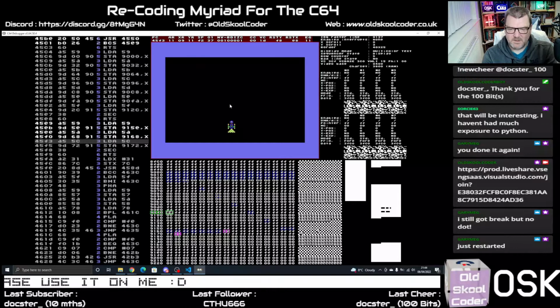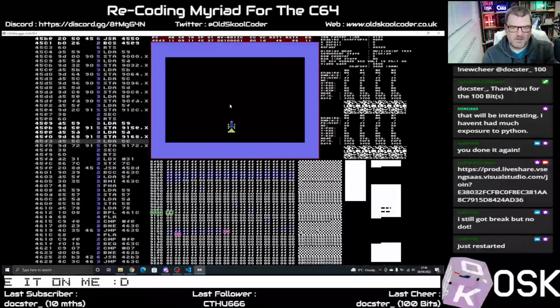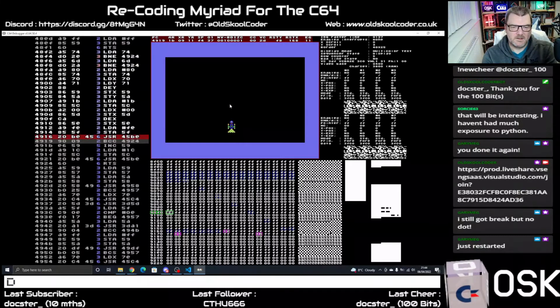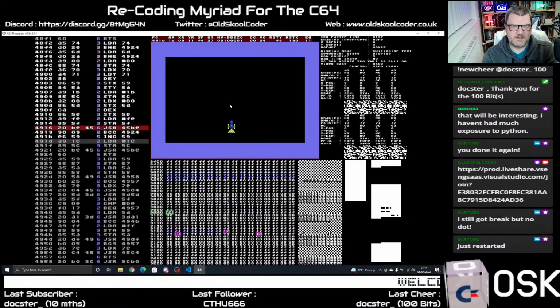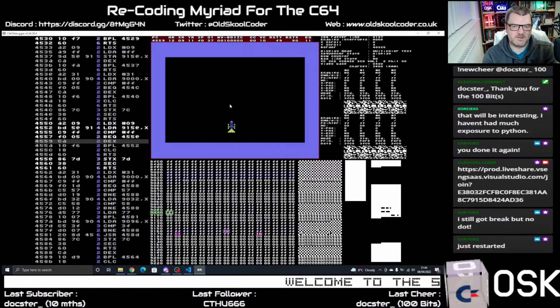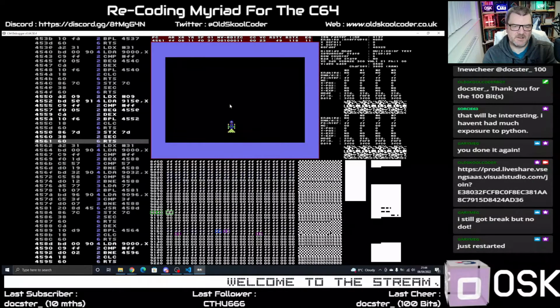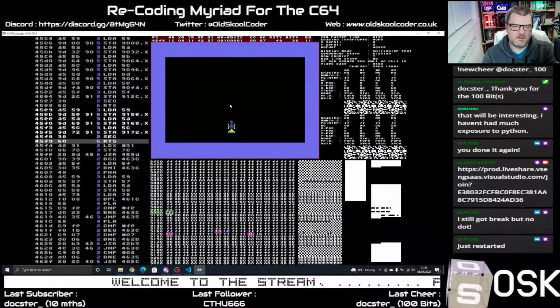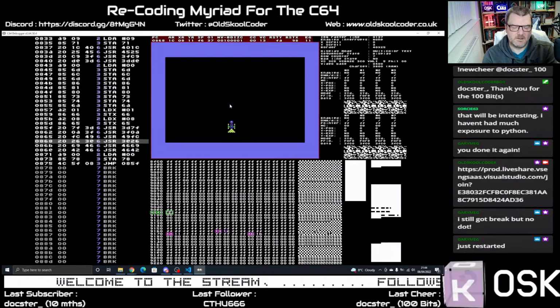There we go. Load the character, store that away. There we go. Increase, load the next character, find the next available slot, which is there. Nice.